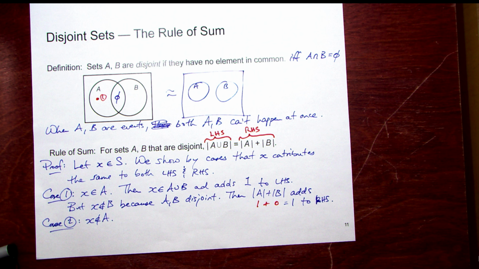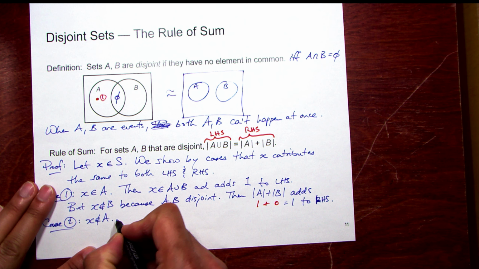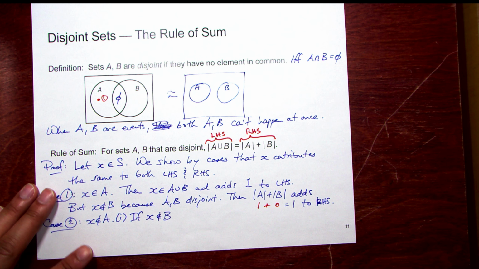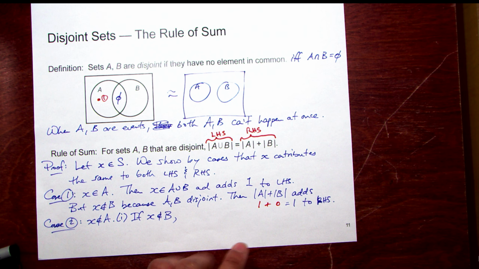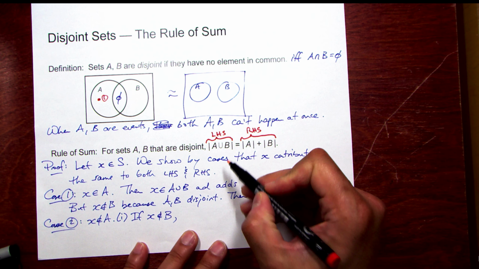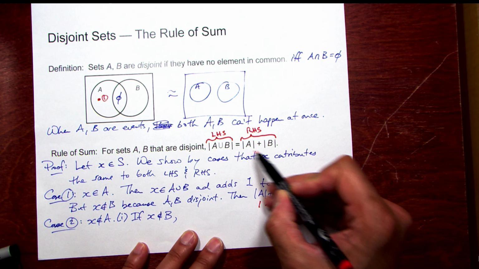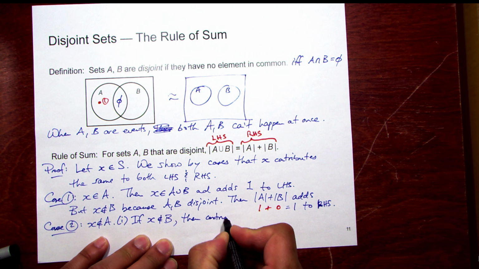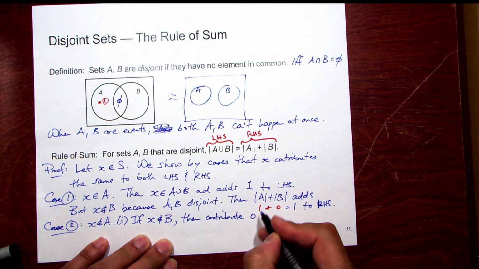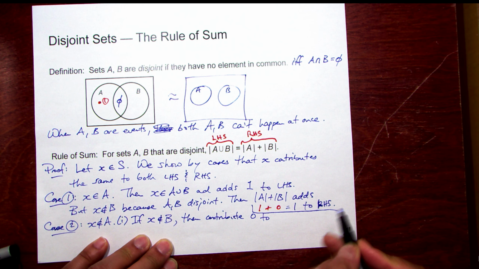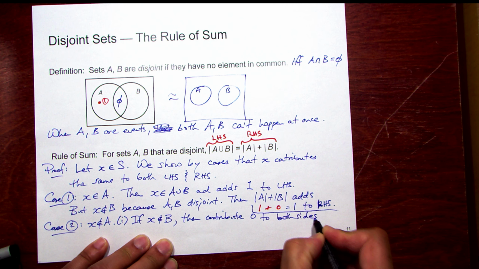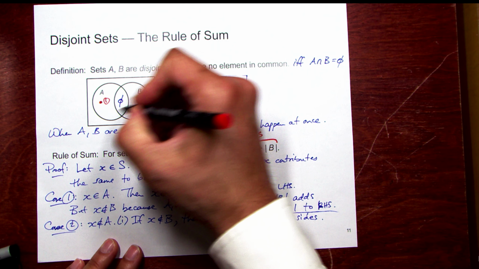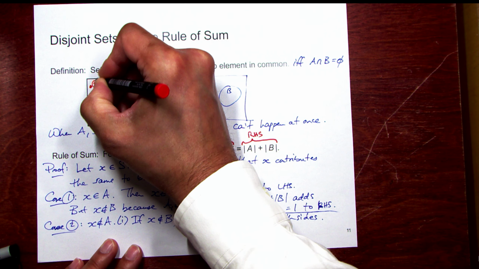Let's start off with not in B. So if X is not in B, then how much does it contribute to each side? It'll be 0, right? Because it's not here, so that's 0, and it's not here, and it's not here. So 0 equals 0 plus 0, essentially. So then we contribute 0 to both sides. Sorry, that got a little hairy there. Okay, so that's, I guess, this region up here. So this is 2 part 1.